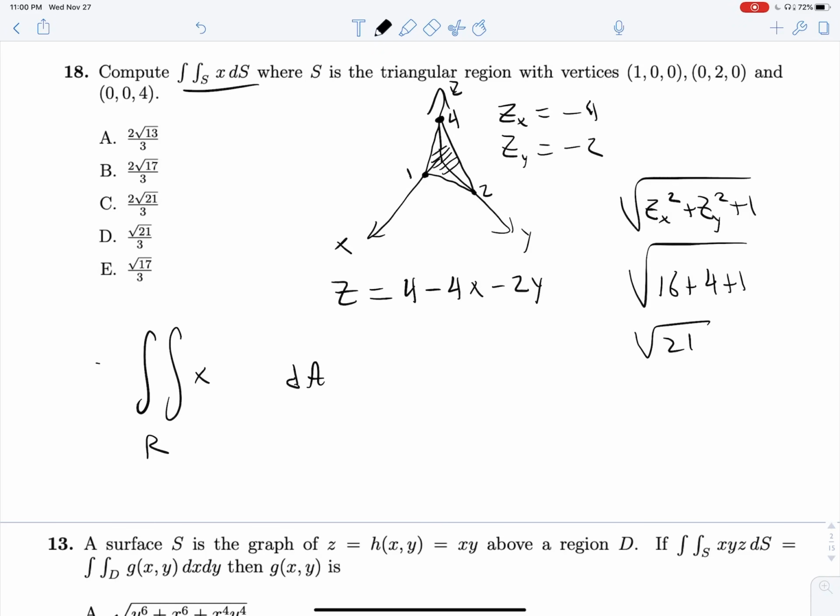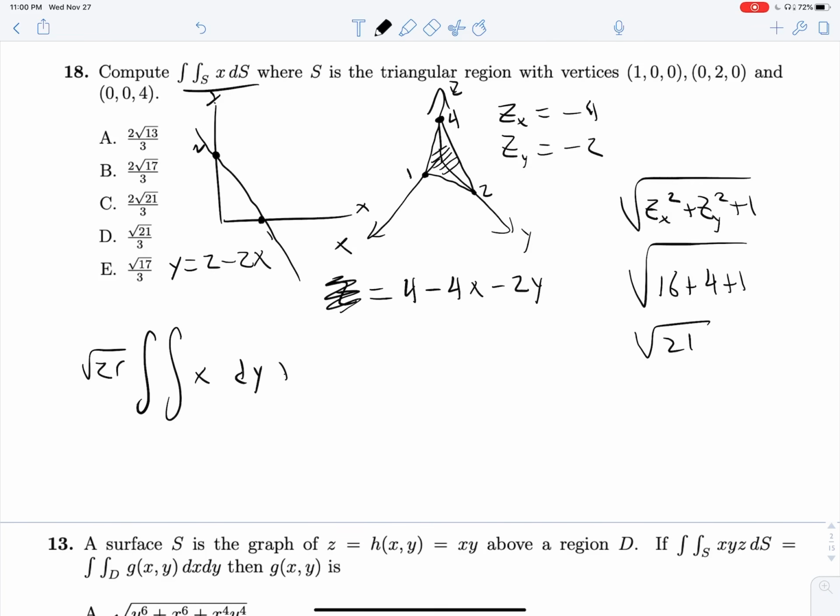And I'm actually going to move this out here. So now, since we want this in terms of x and y, what we really can do over here is just disregard z, but also we can graph this. So we know that x has an intercept at 1 and y has an intercept at 2, and so the line defining that is going to be y equals 2 minus 2x.